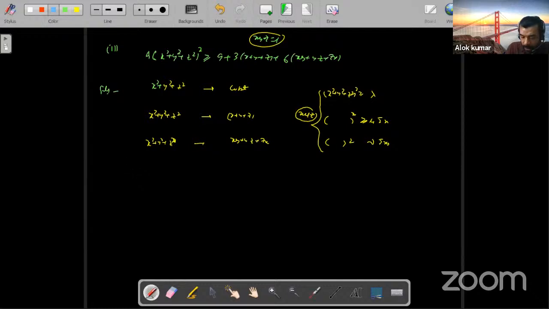Not all are actually okay. x² + y² + z² is 3 times the cube root of x²y²z², and because it is given to be 1, I will write 3. Normally when I research, I don't write it, I carry it, just to not lose degree. I carry it, and at the last step I put it. So I keep carrying it so that sometimes it gives you new insights.